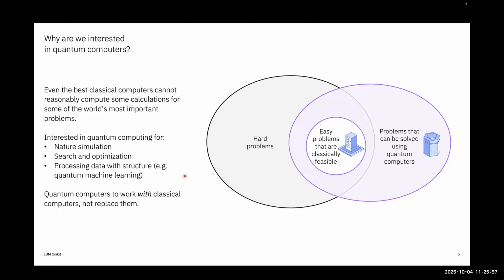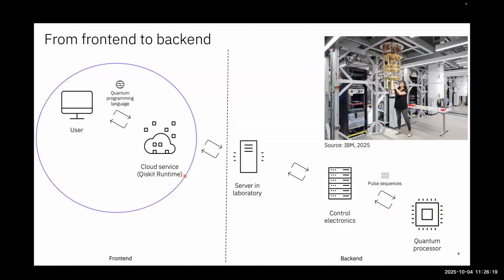We are going to access some quantum computers and work together with classical computers. So classical computers are not going to be replaced by quantum computers, but will work alongside them so that we get the end goal that we all wish for, which is simulating nature and solving our problems.